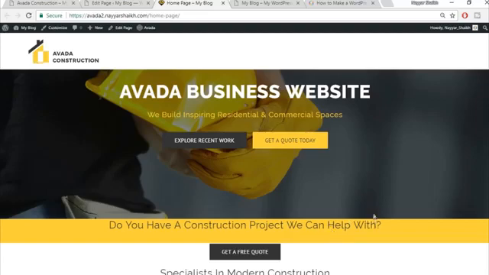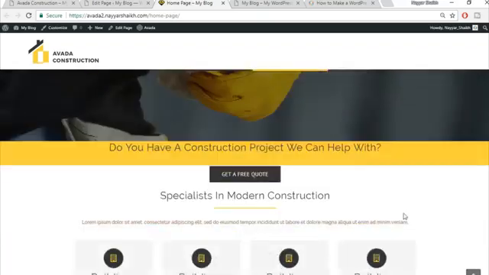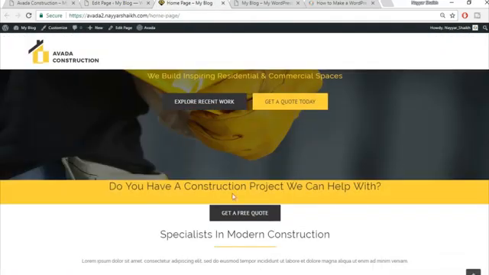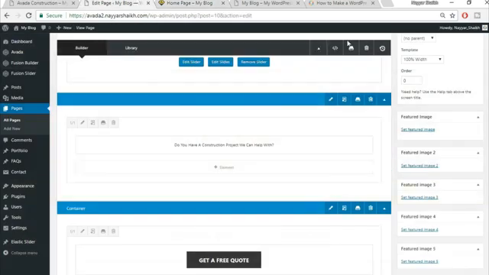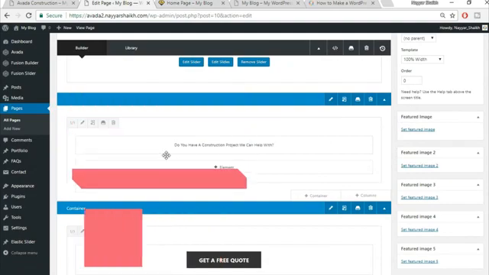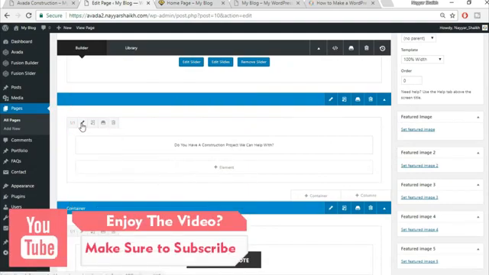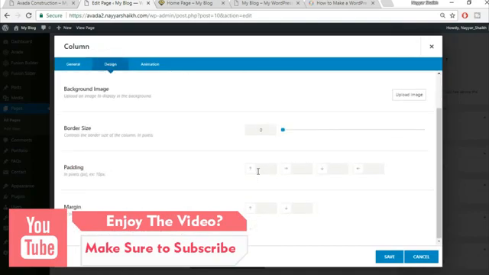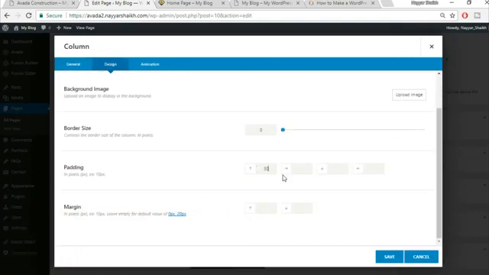For example, adding some padding at the top, making this thing over here. Okay, all these settings. Now come back over here. First, we have to add some space at the top, like we have below this content. So we want some yellow space above this content also. For that, select the content, and click on this column settings. Go to design, and at the top padding put in 50 pixels. Okay, now click on save.